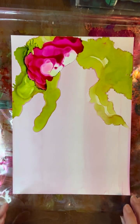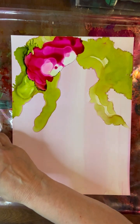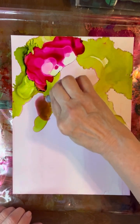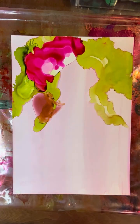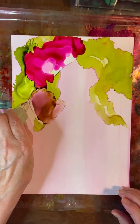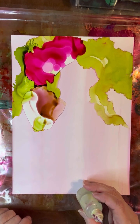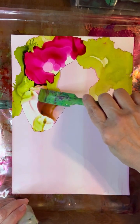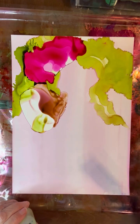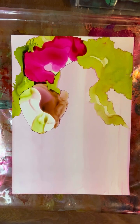Okay. And then, keeping my eye on that guy. Maybe some more pink sherbet. Let's do some pink sherbet here. I'm gonna make this one look like it's kind of one of those sort of tube flowers, and run a bead of alcohol along this edge. It along a little bit. Okay, that's turning out really pretty.